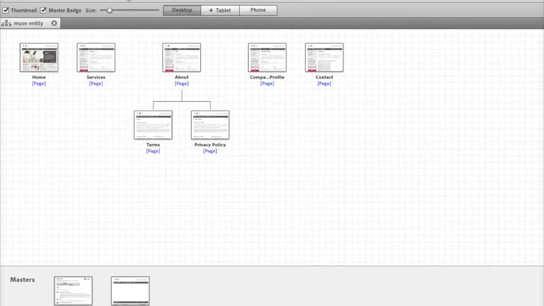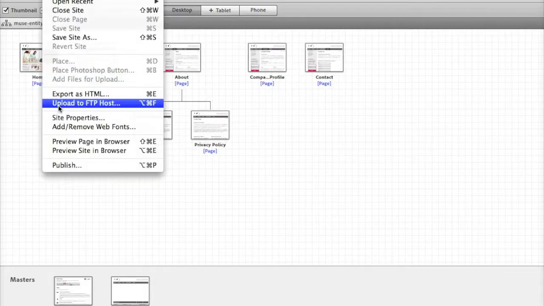Now the publish and manage buttons do not connect to the upload via FTP. So once you've put those details in, don't get confused and think that those two are going to do the same things as Business Catalyst hosting, because they don't. You just need to continue to use the upload to FTP host.